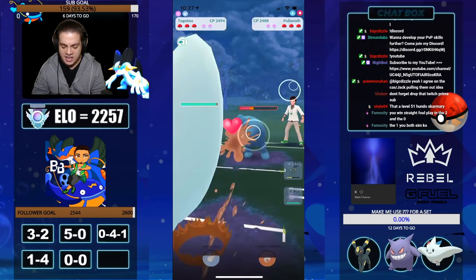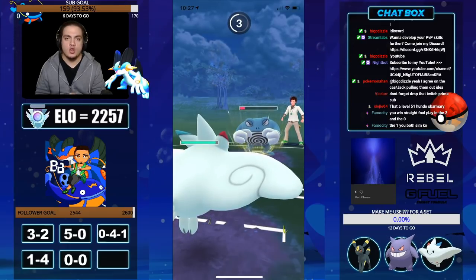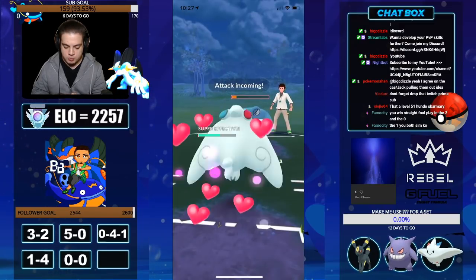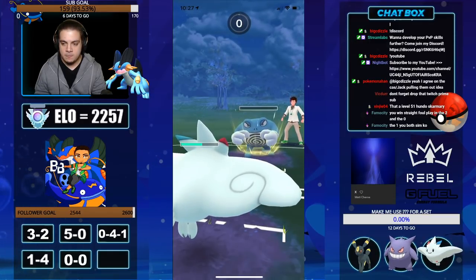Poliwrath does have access to Ice Punch, which is super effective, but there's no stab, and Ice Punch isn't like the best move in the world, so we don't need the shield here. We can commit to a Charm Down. Their Skarmory's also almost dead, which is pretty hype. We got in both those charms. You saw how much the Ice Punch does there.